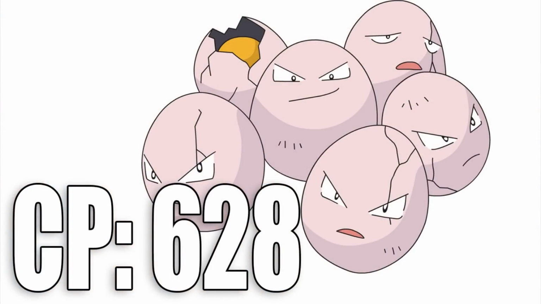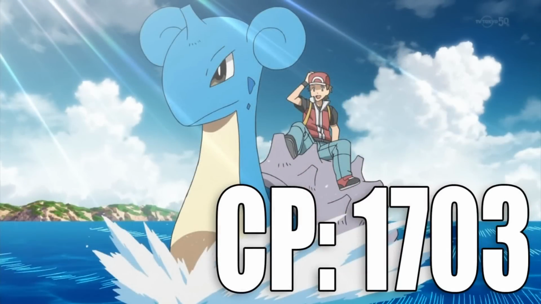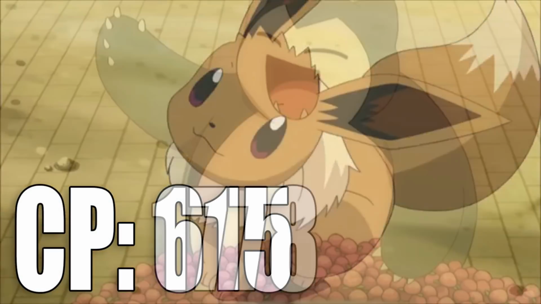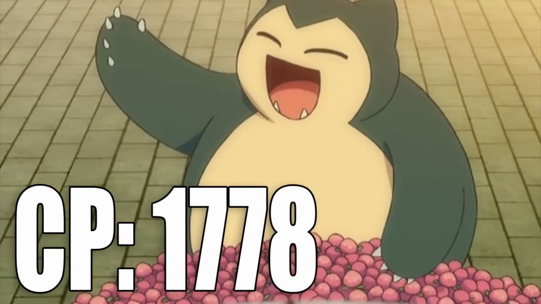Now, moving on to the biggest 10K eggs. Obviously, all the 10K eggs are going to end up being really, really good, but I've got 4 for you guys here, the 4 biggest ones. Number 1 is going to be Lapras. You want to make sure you hatch a 1703 Lapras out of your egg. And it's funny because I'm saying you want to make sure you hatch because you don't really have any control over that. But if you hatch a 1703 Lapras out of your egg, then you're looking good because you will never get a better Lapras than that. Next up, Eevee. You want to get 615. That means he's perfect. Snorlax is perfect at a 1778 CP hatch.